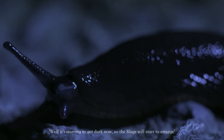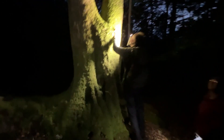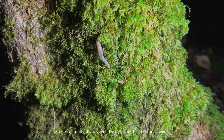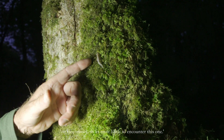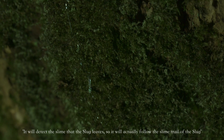It's starting to get dark now, but the slugs will start to emerge. So what we're going to do is search on the tree trunk. This is a tree slug — a slightly smaller slug, a specialist which lives on tree trunks. It is actually the favourite food of the blue ground beetle, because the beetle spends a lot of time on tree trunks. But it will also tackle bigger prey. On Dartmoor we have the world's largest slug — the ash black slug — a monster that can grow up to a foot long, about 30 centimetres. The beetle will detect the slime that the slug leaves and follow its slime trail.